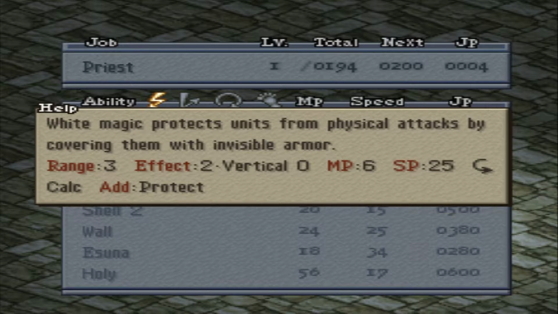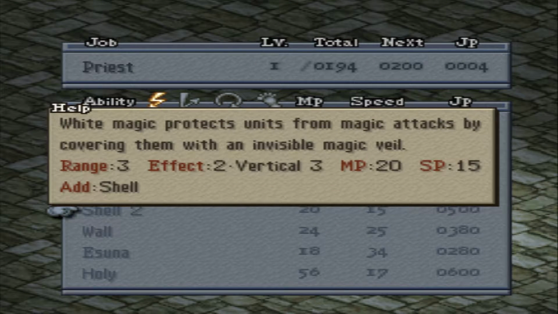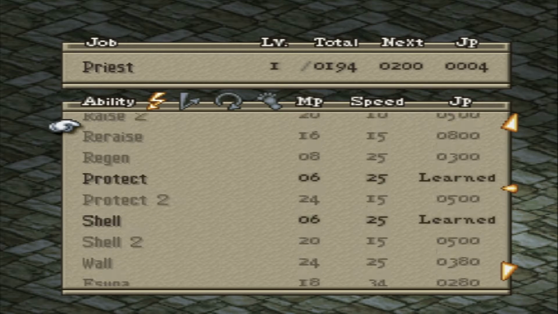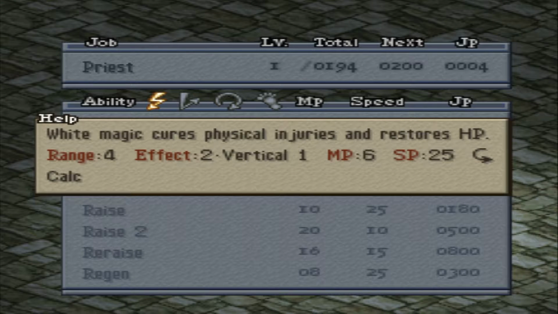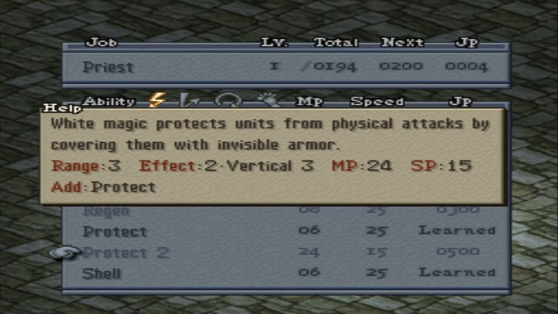So these ones, they affect a lot, but they have to be on completely flat ground, so they're kind of a crappy version. Protect 2 and Shell 2, however, has a vertical 3, so you can affect people at different elevations, because basically what will happen is, in this game, for some reason, if something is like an inch higher or lower than something else, Protect and Shell won't hit it. Really annoying. So range 4, effect 2. This is effect 2, this is effect 2 as well.